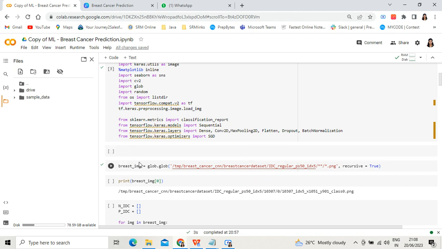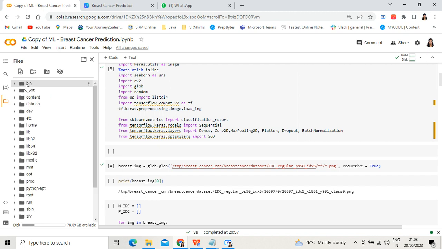And then I have some breast cancer images which I have stored in my drive, at this path. I have given the path here, which will be stored in breast_image. I will show my images also.